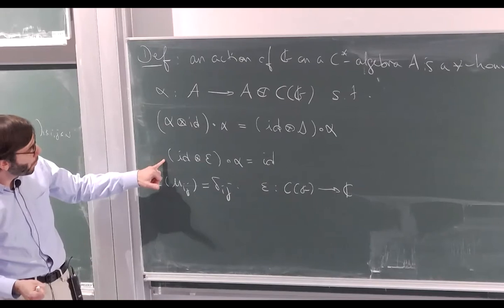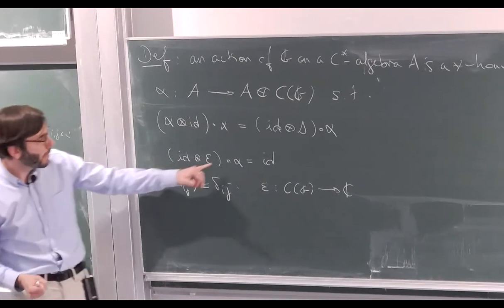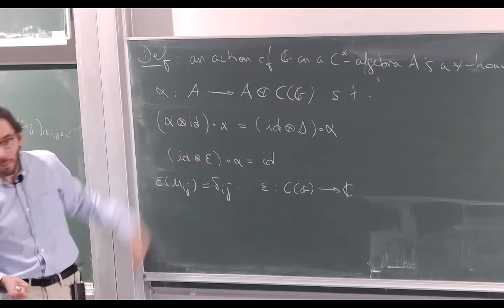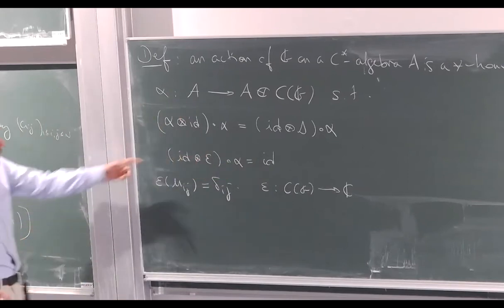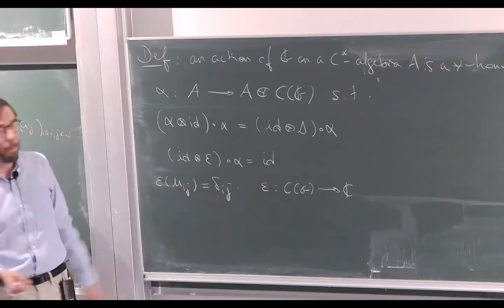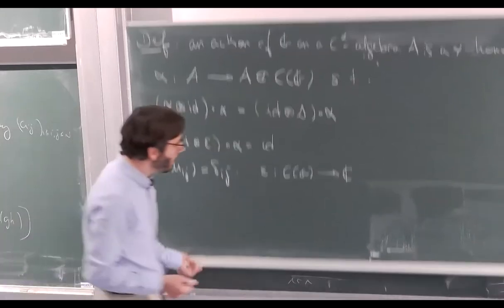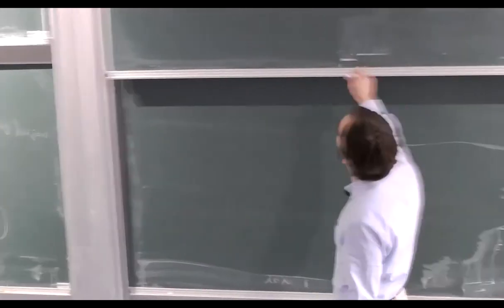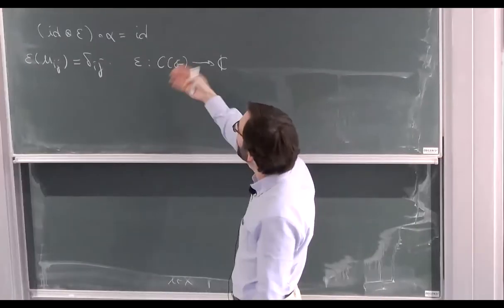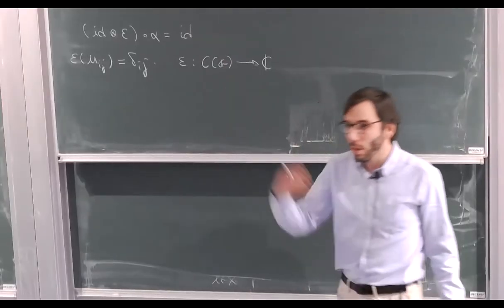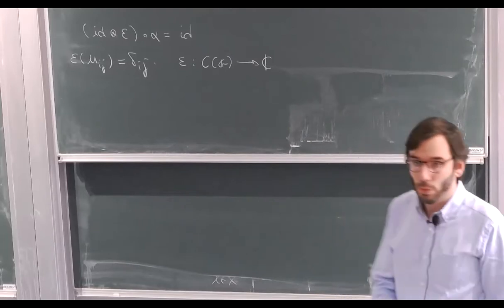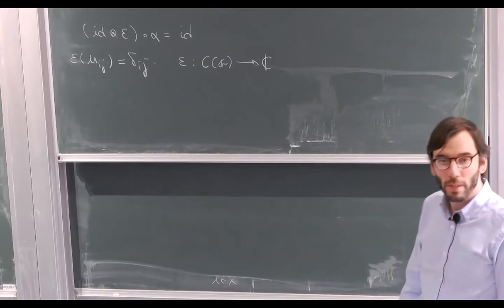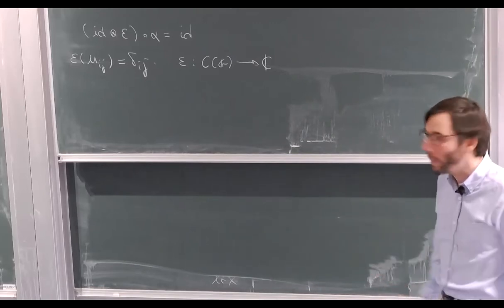And I want this to be true, which means that the neutral element acts as the identity on A. If you combine the two, then for any compact group like this, this will tell you that you have an action. Okay, so that's an action. And now the question is, if you have a commutative or non-commutative space, how can you study the possible actions of compact quantum groups on it? And in particular, do we have nice quantum groups acting in a non-trivial way on some spaces so that this would give us some information on the space?